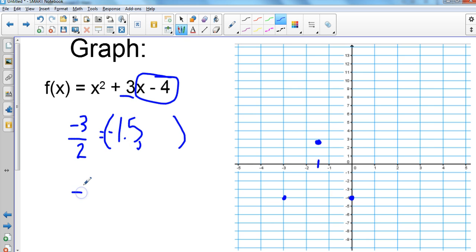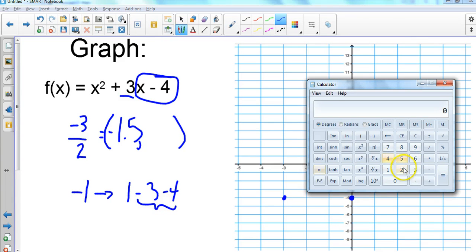So let's put in, say, negative 1. When we put that into the function, we get negative 1 squared, which is 1, minus, because we're going to get 3 times negative 1, so we have negative 3, and then negative 4. So negative 3 minus 4 is negative 7, plus 1, so we get negative 6. How come that didn't work out? If we put in a negative 1, negative 1 squared is 1. This becomes negative 3. Oh, did we get out a negative?